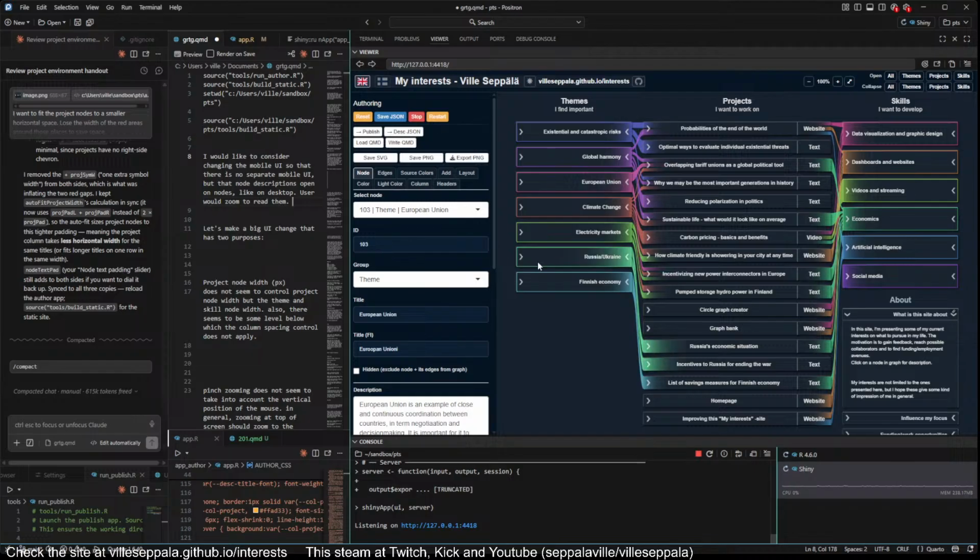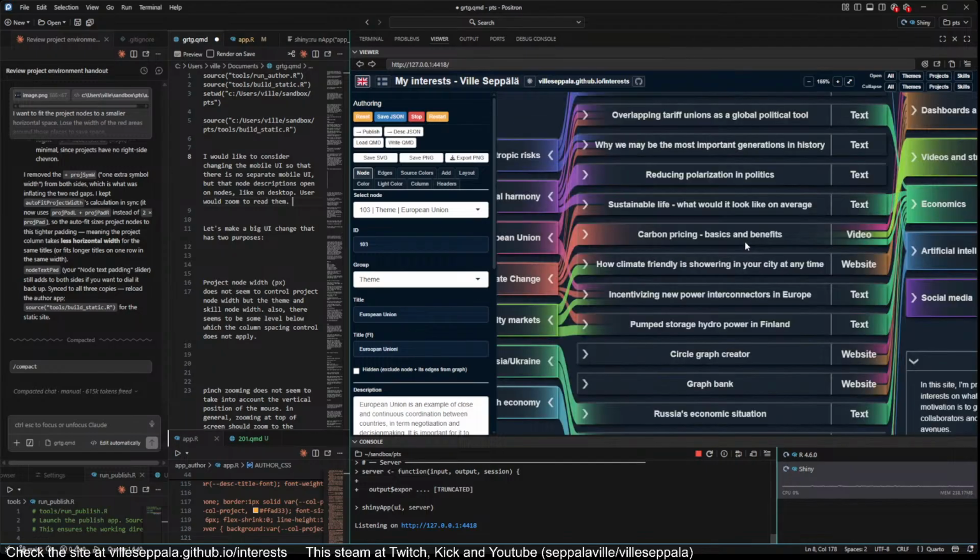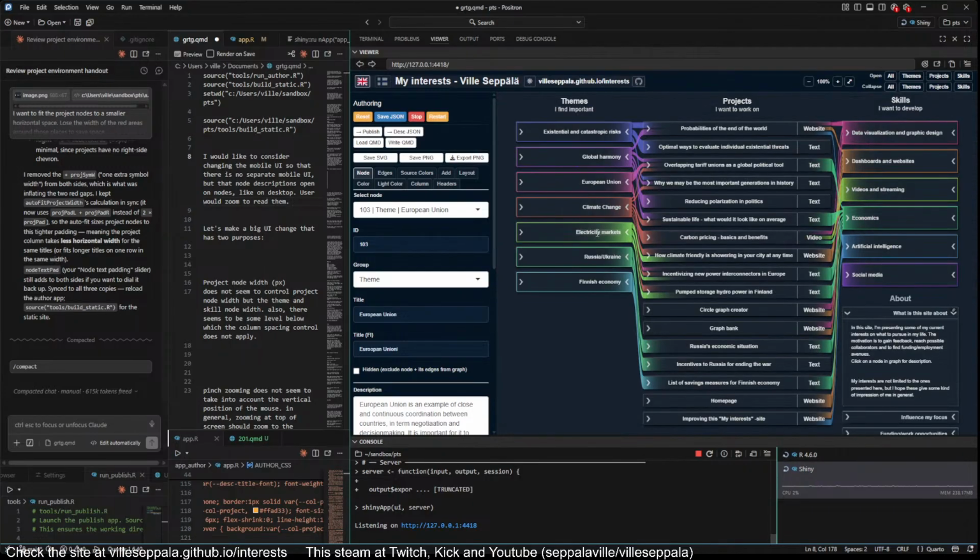Yeah, maybe this zooming requirement, I wonder if that's a bit tricky.